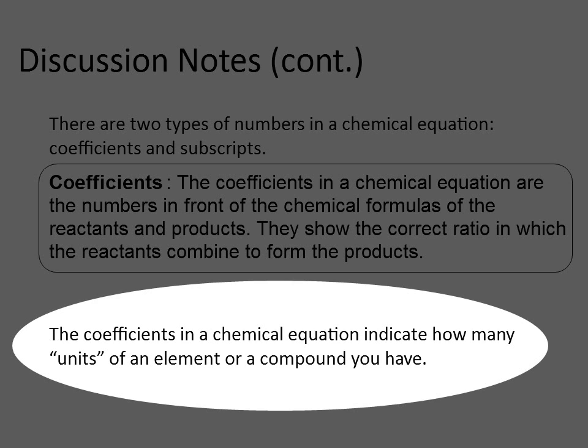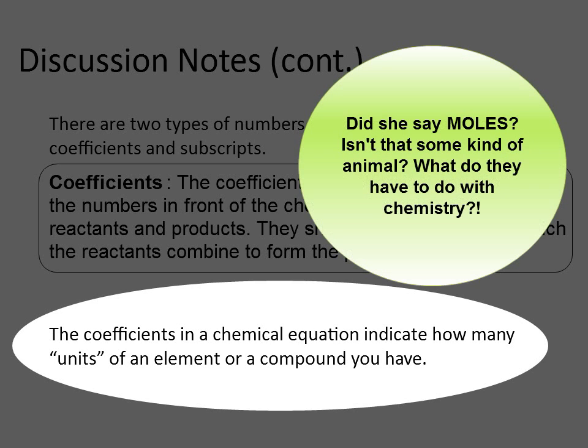It can also show the number of moles of each reactant and product. 1 mole of propane reacts with 5 moles of oxygen to produce 3 moles of carbon dioxide and 4 moles of water. Don't know what a mole is yet? Don't worry, we're going to be covering that in our next unit.